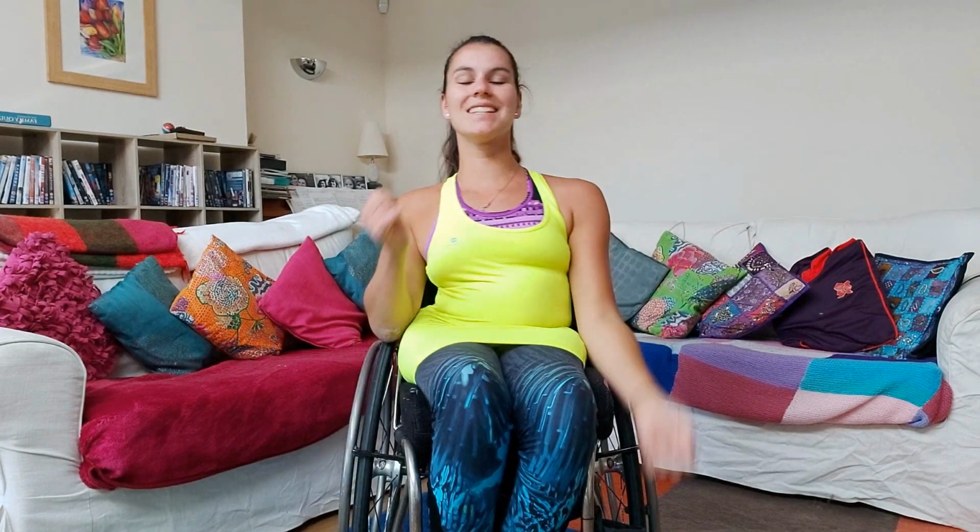Really good, so in 10 seconds time, we're going to go into the bicep curl into shoulder press. So get ready. 3, 2, 1, and curl into shoulder press. Back down. And back down again. Up and down.